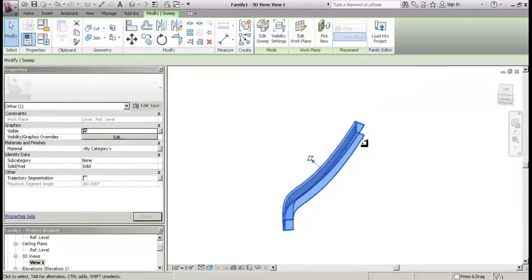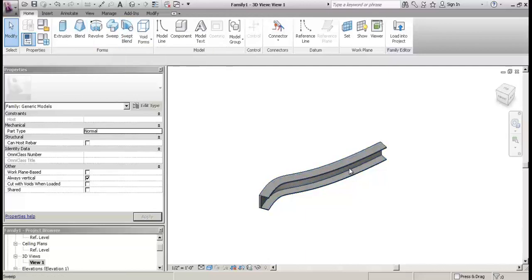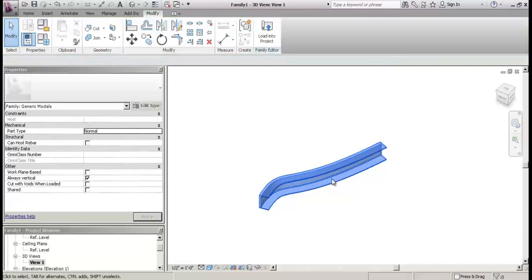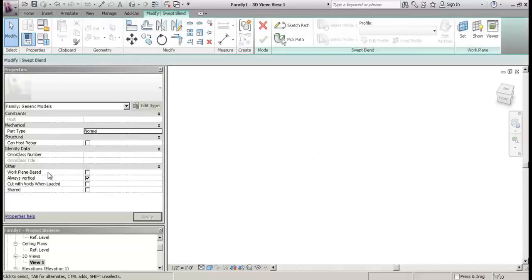Right, so let's say we've even gotten more fancy with this. You know, we can edit it, of course. I want a bigger C-section that tapers down into a smaller C-section. So what I can do is come over and enter the sweep blend form. So I'll delete this off. Right, and I'll go to the Home tab, and then I'll do a sweep blend.